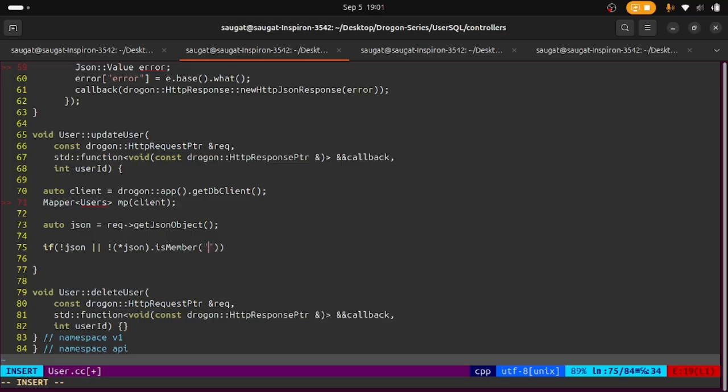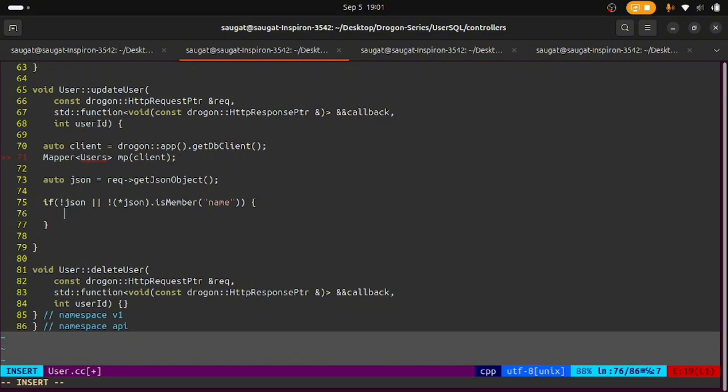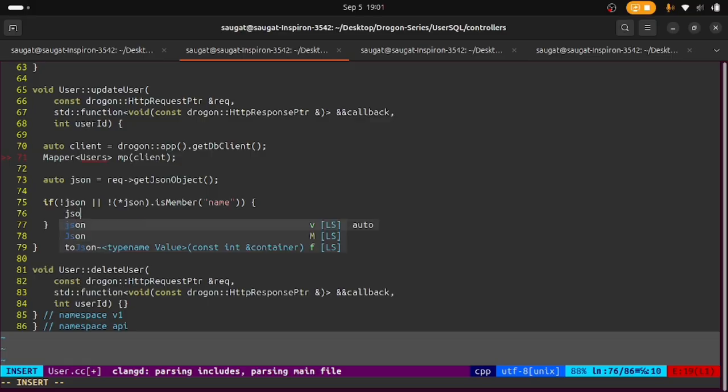So we get that using request arrow get JSON object, and if the JSON is empty or the JSON does not have a name field, then we send a JSON response with an error.